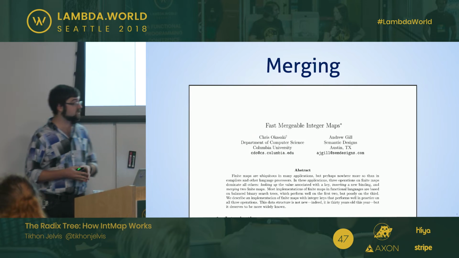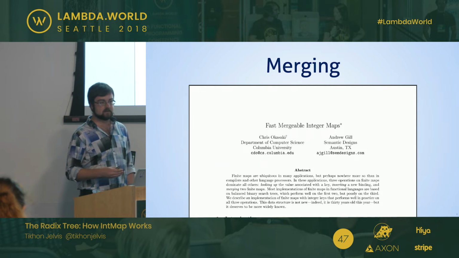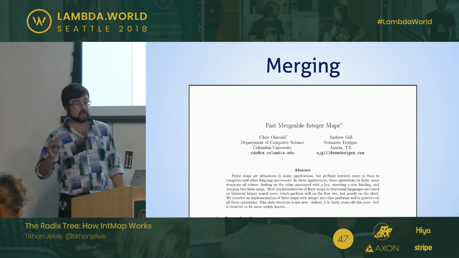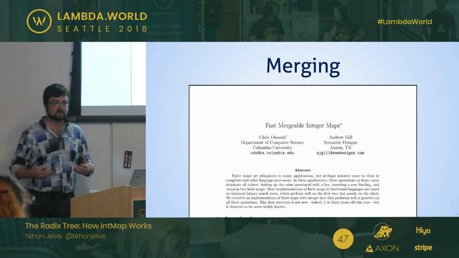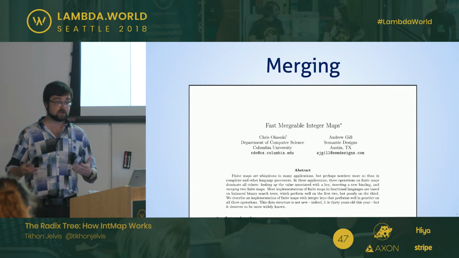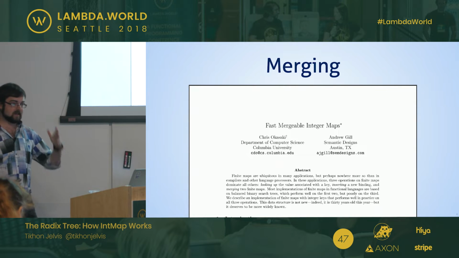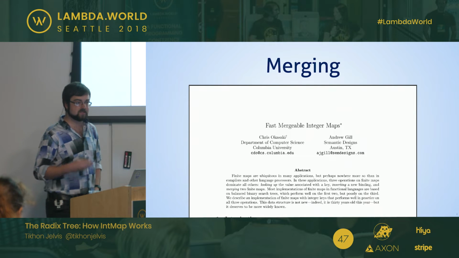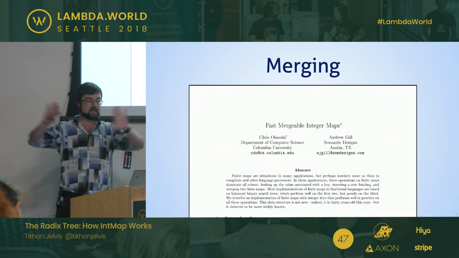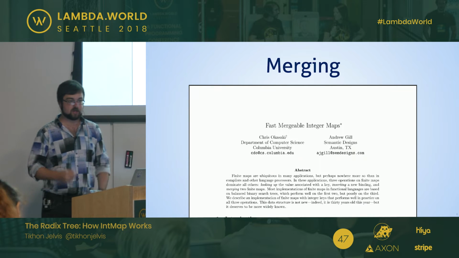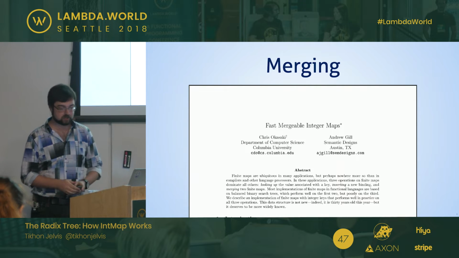And this was, I think, the original motivation for looking at a PATRICIA tree, a Radix tree, in a functional setting. And there was a paper by Okazaki and Gill a while ago. And that was that these maps, apart from giving us good behavior for common operations like lookups and modifications, also make it relatively easy to write a fast merge function where we can take two maps and combine them while doing some operation on the keys that exist in both of the maps. So that's one upside of using this structure.